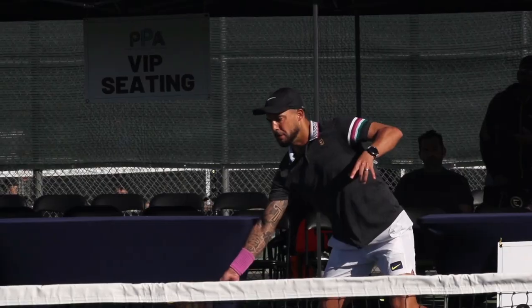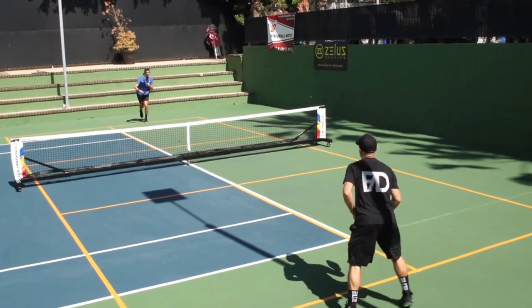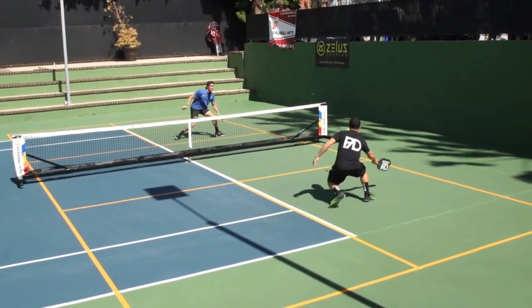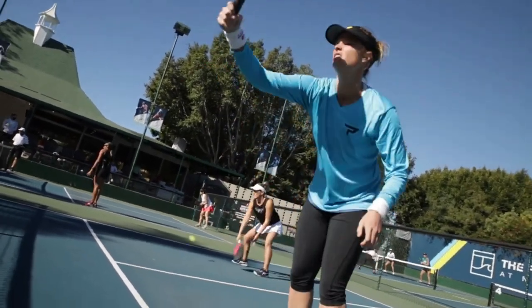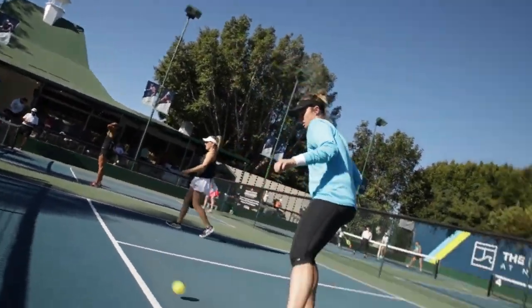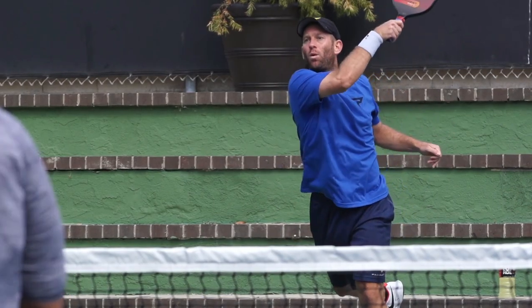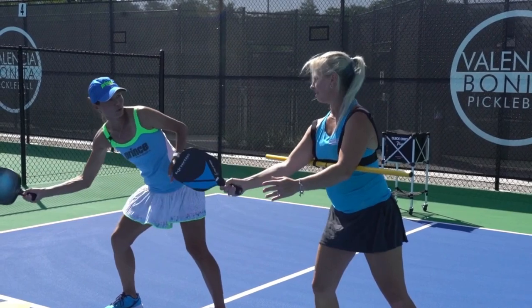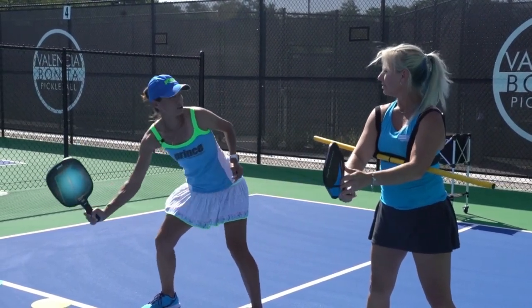Similarly, you shouldn't be reaching back with your forehand — instead, turn to set it back. Examine your backswing and make changes as necessary. In addition, the minimal amount of backswing is all that's required for dinks, drops, and resets. To use the paddle effectively on those shots, simply put it down and push forward rather than bringing it back and swinging into it. Instead of swinging at those softer shots, sit down and push. Think about your backswings and take-backs in light of these points and make any necessary adjustments.